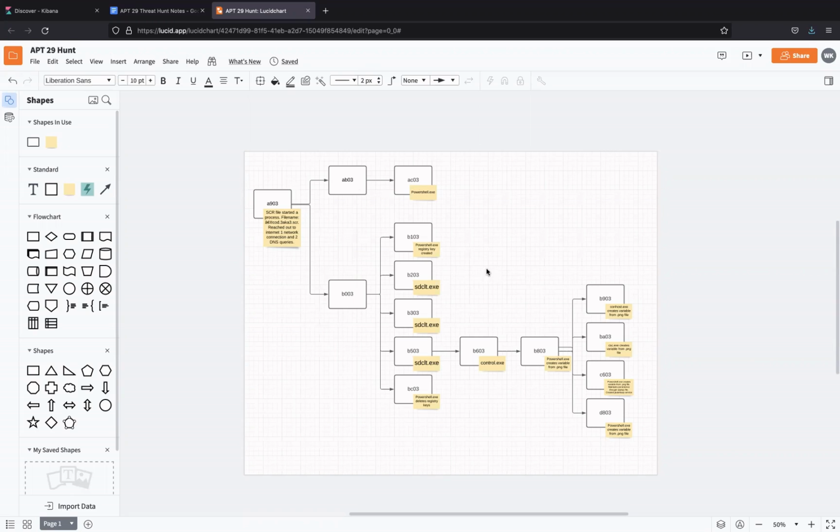Then we knew that the SDCLT process was used to bypass UAC. So we dug into that, and that's how we showed that it started to pull data from the PNG file, and that it was using the common method to bypass UAC, which is using control panel and the backup service, SDCLT.